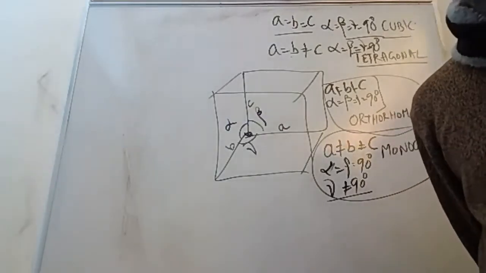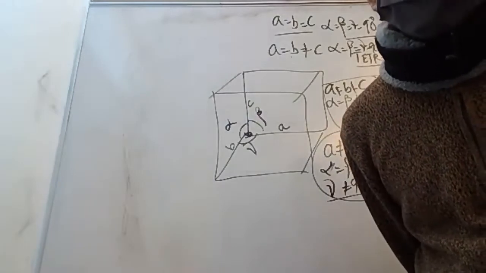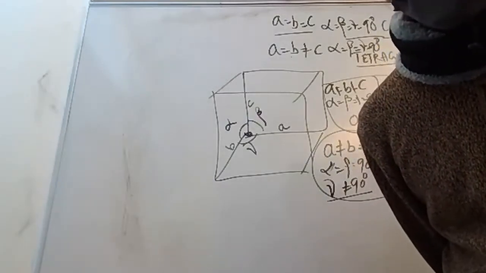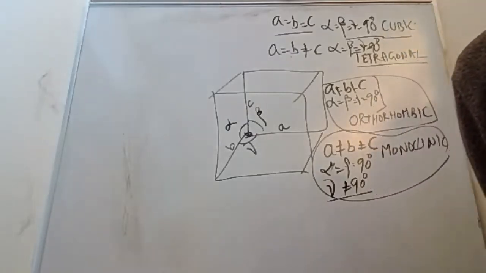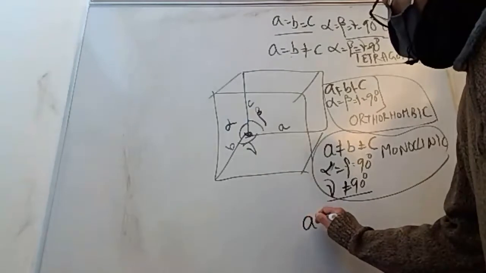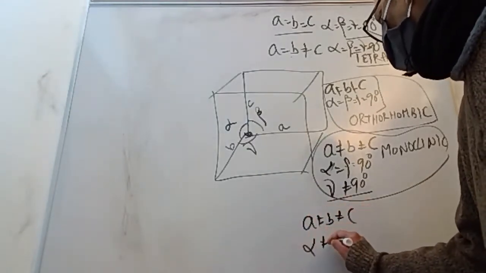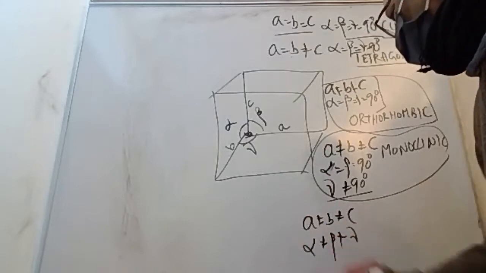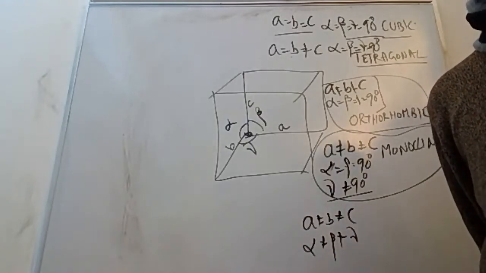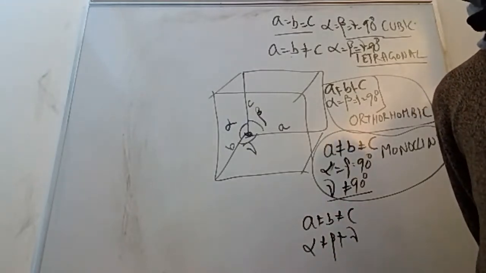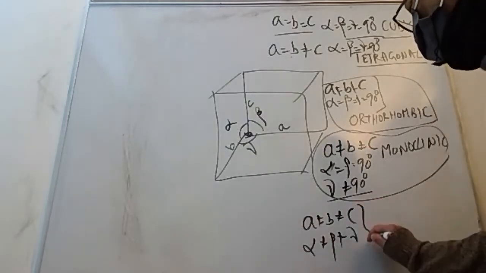This is also seen, especially in most of the outer space materials. They tend to have monoclinic symmetry, slightly distorted orthorhombic, you can say. And you can also have a system where A is not equal to B, not equal to C, and alpha not equal to beta, not equal to gamma. So all sides are different lengths, all internal angles are very different. When you have a situation like that, this is called triclinic.